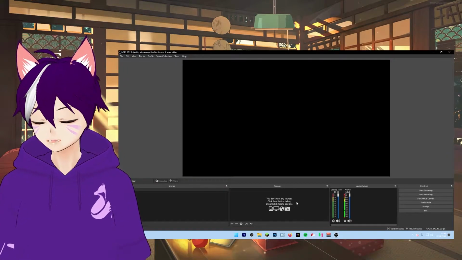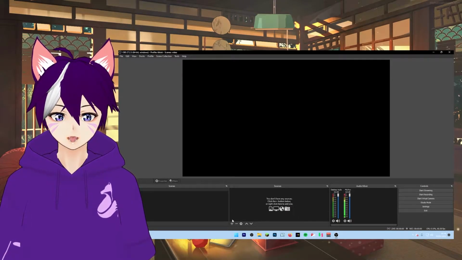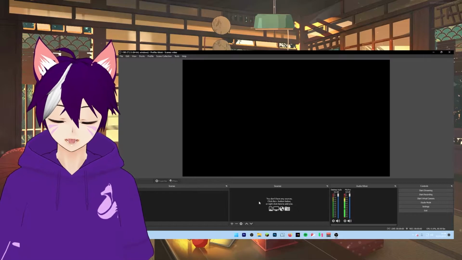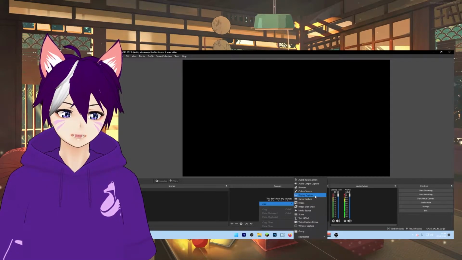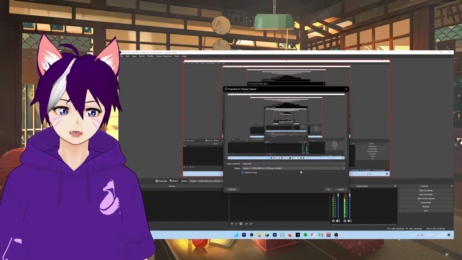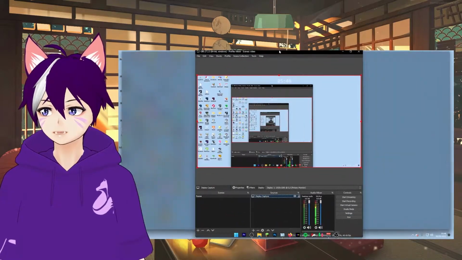It's pretty simple. All you do is click the plus on the sources, or you can right click and do add and display capture. Display capture allows it so it captures your whole screen, as you can see.